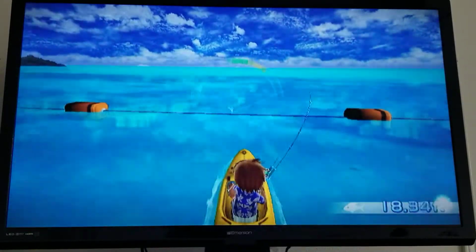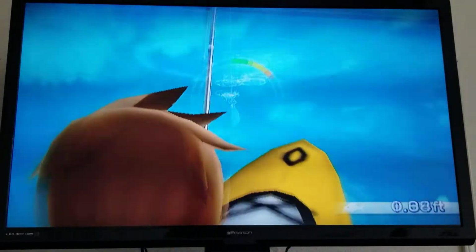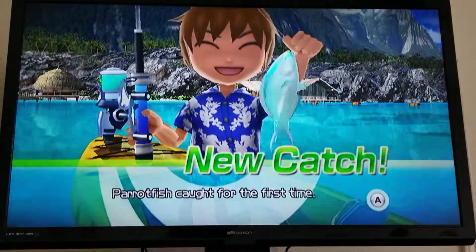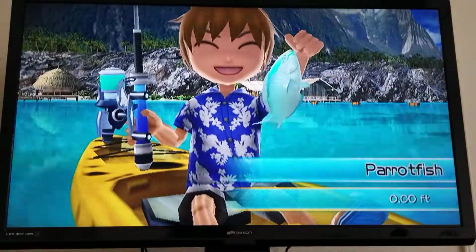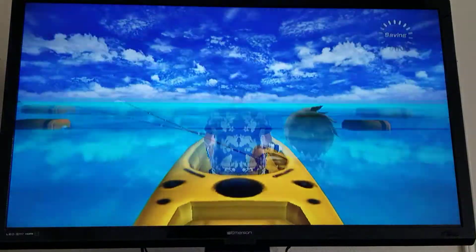To the right, I think we see a halibut. It's either that or a flounder. It's kind of hard to tell between those two in the water. So we're going to try to go for that next. This is a new catch, a parrotfish. Good catch there. We don't mind catching that, even though it's not necessarily our target fish. They're very pretty.